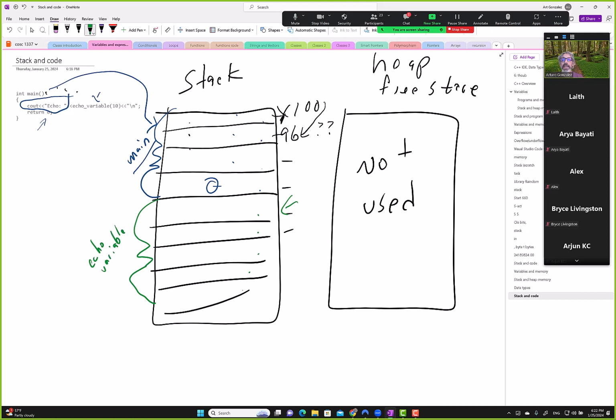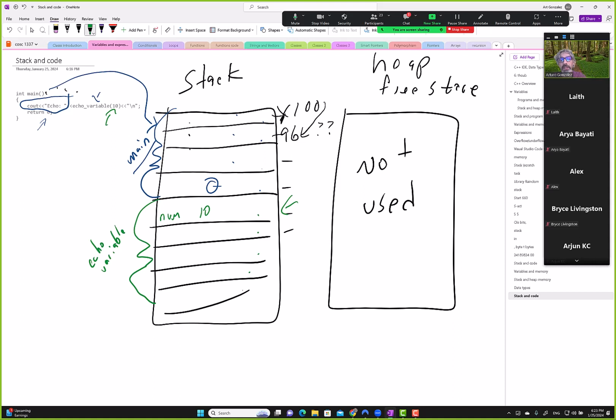And then we have a parameter, which is a variable. I'll write the name here so that we can keep track, right? So num has what value? 10. So num has value 10. And what I'm doing here may not be exactly how it is in memory, but conceptually we should be like, okay, I understand what's going on here.